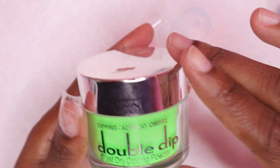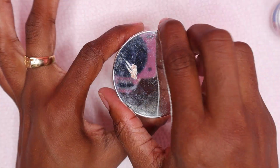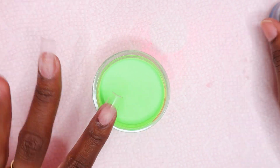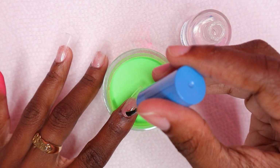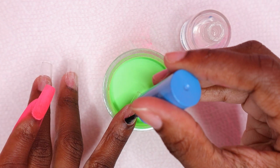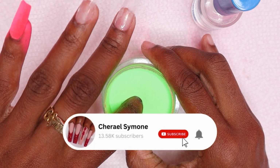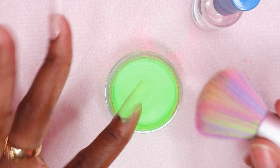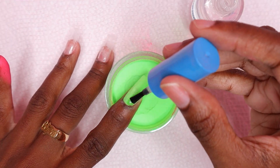Now moving on, I'm going to be using this neon green dip powder, also from Double Dip. It's called Goo Getter. So I'm going to be using that on the index nail and the thumbnail. So I start by applying a layer of the powder base to the whole nail. And then I dip my finger into the neon green dip powder. I tapped off the excess and then I dust off the excess, and I'm going to be doing 3 layers in total.